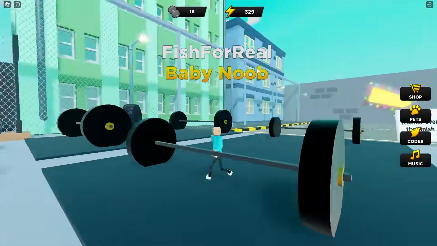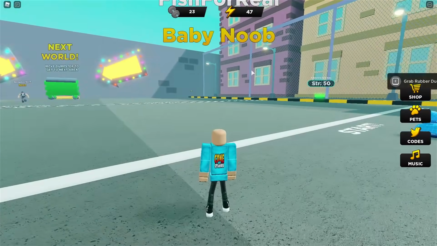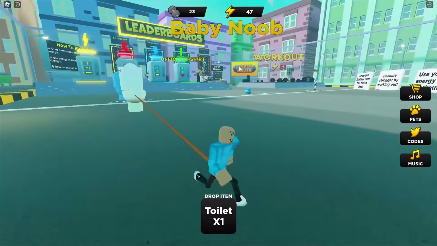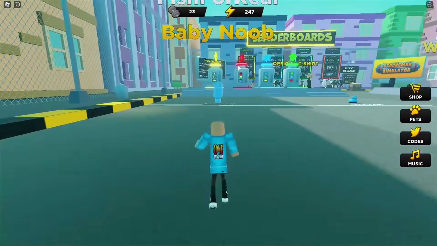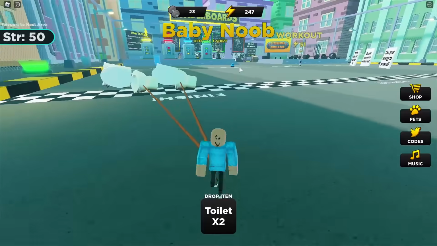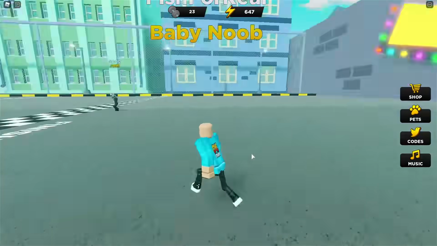So I'm assuming I can just continue doing these weights. But my body's currently looking a lot better. Look at it. I'm not so much of a stick anymore. Can I grab the toilet now? Can I do one? Oh yes, we can do one. There we go. Oh, we get 200 for one. Okay, can we do two? Yes, we can. Oh, maybe. Yeah, we can do it. Two toilets. Here we go. And that's it. Bam. I need more strength to move that dumpster.